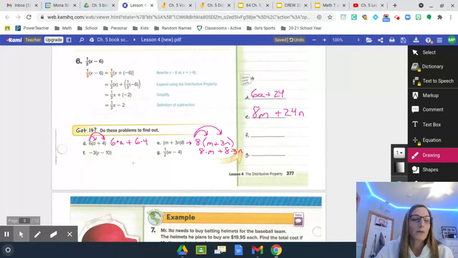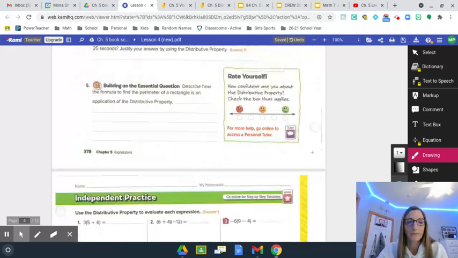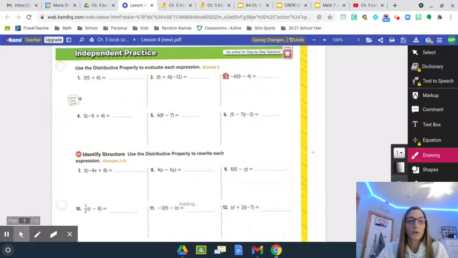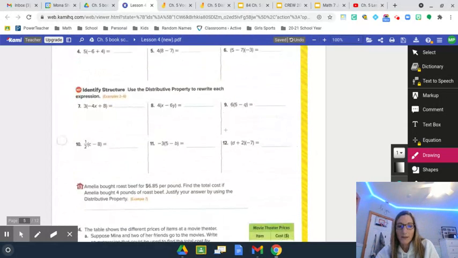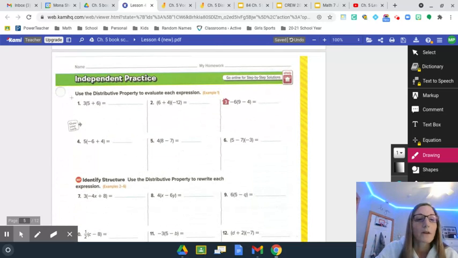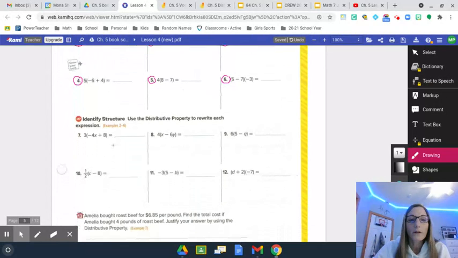So before we get into problems like F and G, what I want you to do is go down to independent practice here. So keep scrolling. And I want you to try a few and see if you're getting the hang of it to start with. We're going to do some easy ones. So I want you to try independent practice, page 379. You're going to do numbers 1, 2, 3, 4, 5, and 6. Now notice, there's no variables here, so you can do order of operations. Just watch, you do have negatives in here, and so you're going to want to be careful with your integer rules. Try those.